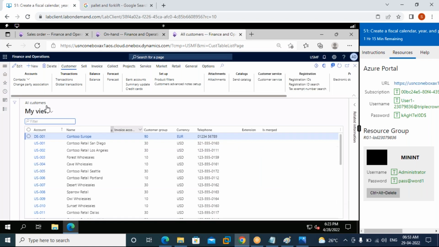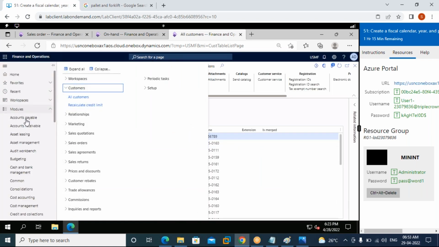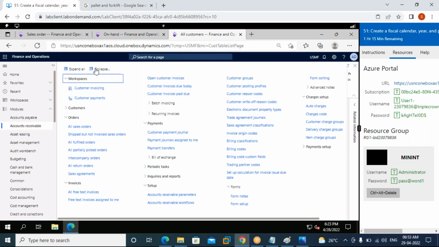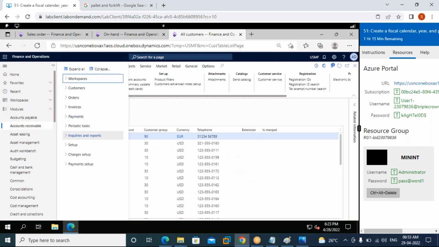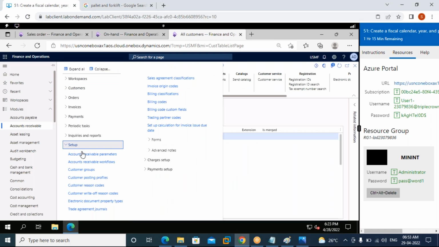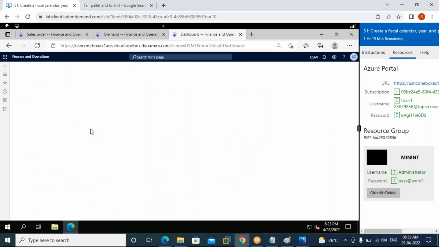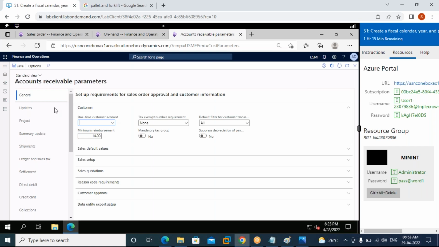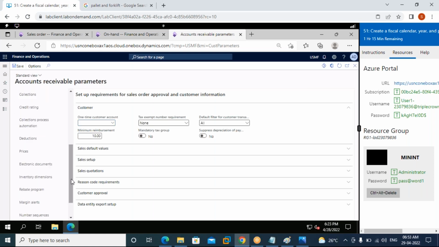Let me show you in accounts receivable. You are going to learn number sequences in detail later. Go to Setup, accounts receivable parameters, number sequences.